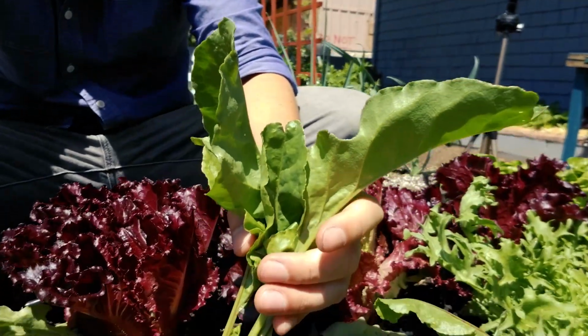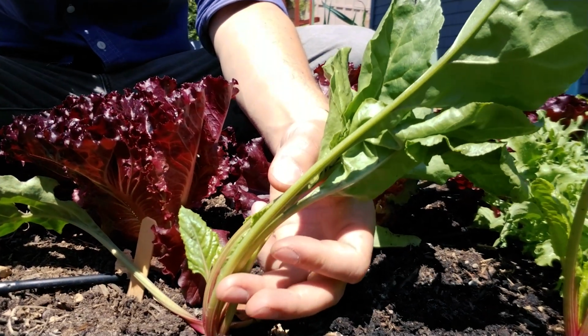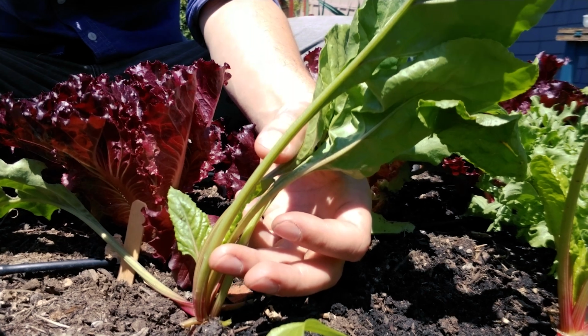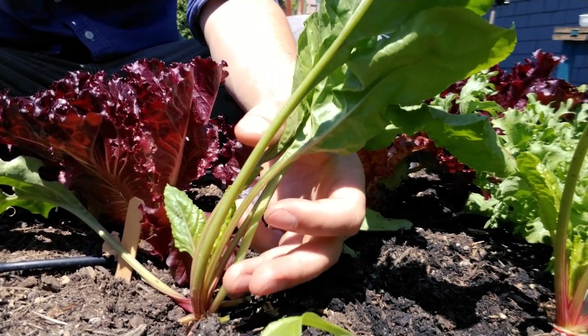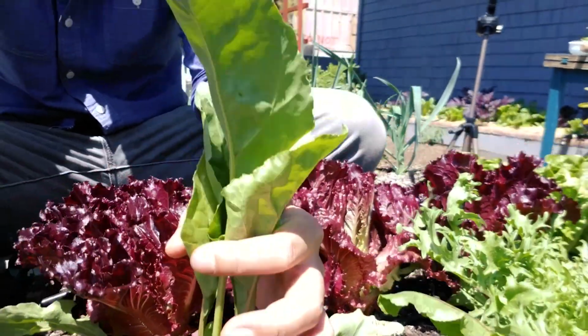So what you want to do is, if we come down here, cut the tops off about an inch above. So leave about an inch of stem, and then store the beet in that fruit and veg drawer, and it'll store for quite a while. You want to store the greens separately.